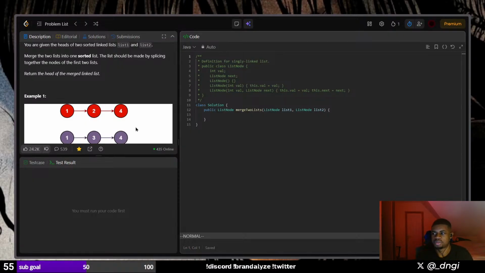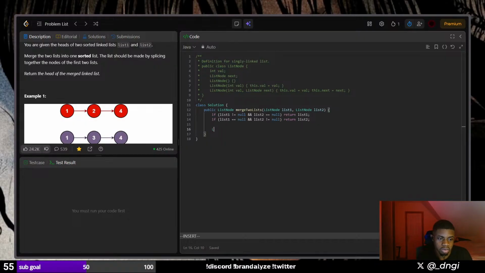Oh, okay. So base case, let's just say if list one is equal to null, we can just return list two, and if list two is equal to null, return list one.